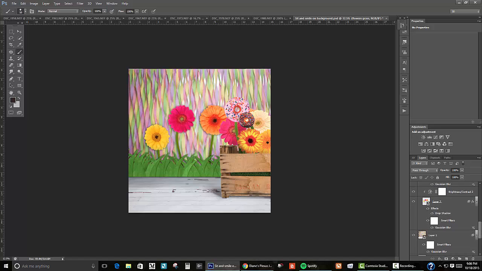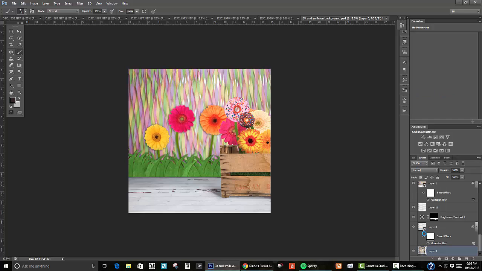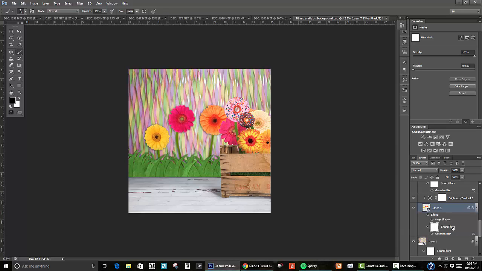And I also did smart filters. If you convert an object, let me show you on one that's not already done. If you right click a layer and convert to smart object, then you're able to apply the filters just like you usually would, but then you get a layer mask with the filters because it's a smart filter.